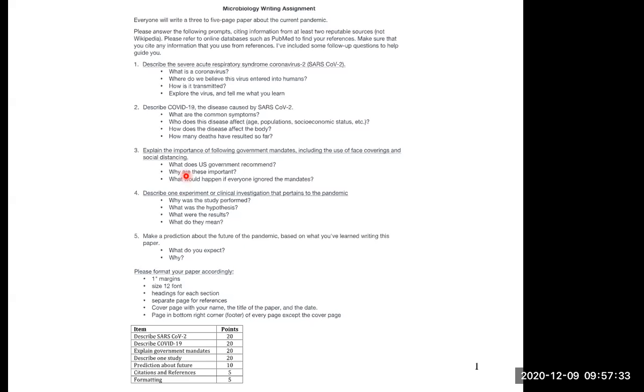I want you all to go into the literature and find a paper, either an experiment or a clinical study that looked at mask wearing, vaccine development, just anything in the literature. If you go to your library page, you should be able to find research guides, and we're going to look for something called PubMed. Have you all heard of this before? Or looked at your research guides? No? Okay, so PubMed is where you're going to go to find any sort of paper like this. It's like a Google for science journal articles related to health. If you go into your research guides, you'll have free access to all this stuff. Google Scholar is also another option.